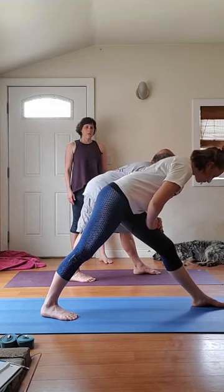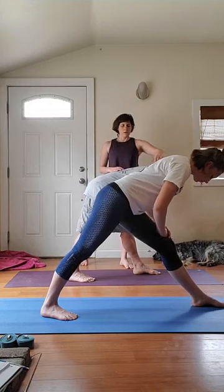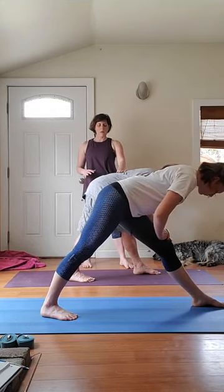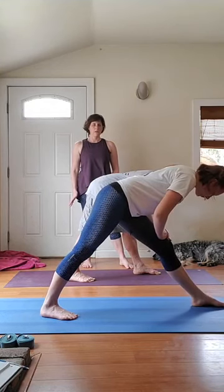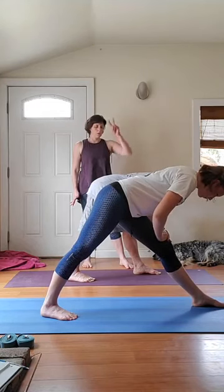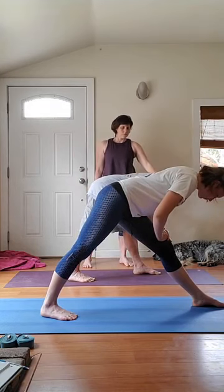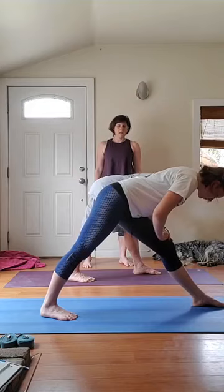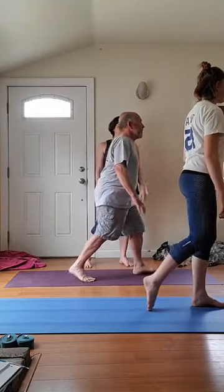Nice. Think about drawing the chin, the neck long, lowering the shoulders, reaching up through the back of the rib cage, breathing. Two more, in and out. Bend into your forward knee, inhale, upright, exhale, feet together.